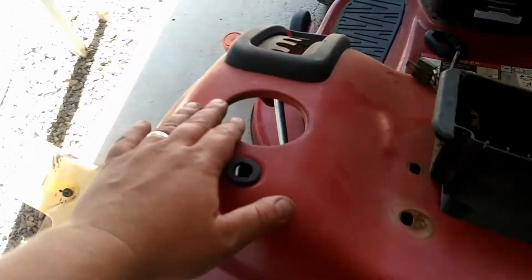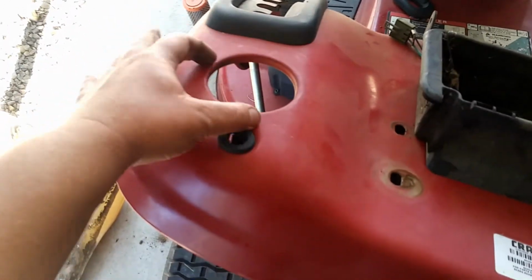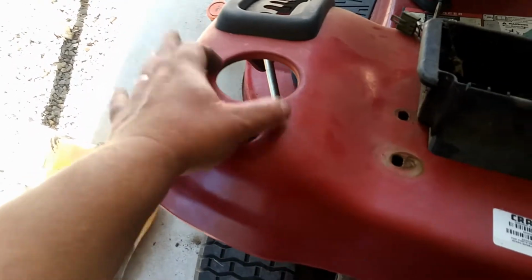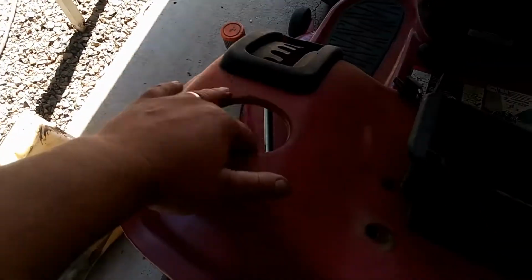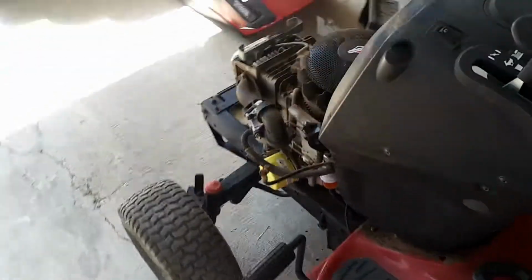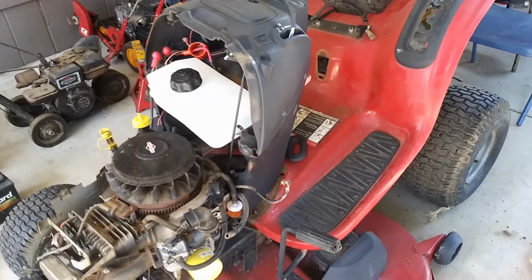The only thing is you got a little hole right here where the existing one was, which a lot of people don't care about. They're trying to get a tractor for a good price. It's not even that big of a deal. You could actually find a little tiny cup holder, kind of like this one. Some of the old Craftsmans have a cup holder. I might even have one back there in all my crap over there. So I could put something in there and cover that hole up, and then it should be all good. So that's about all you got to do right there.